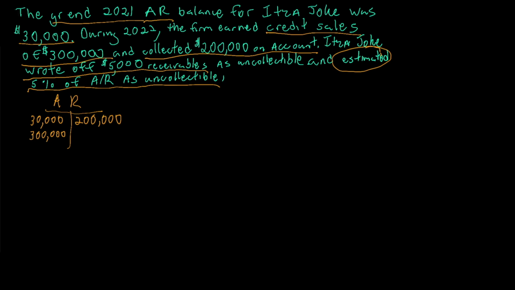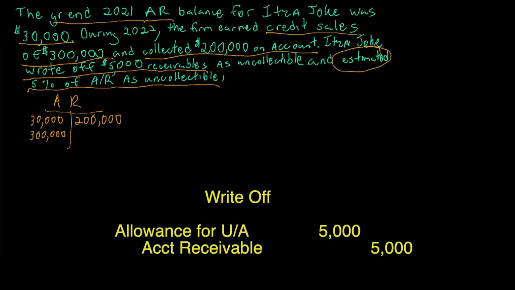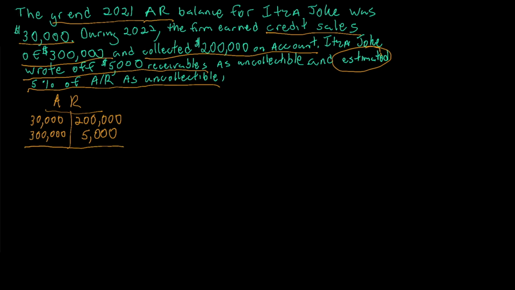Anytime that we are practicing the allowance method and a write-off occurs, we have to remove accounts receivable off the books and the contra account allowance for uncollectible. Therefore, the proper journal entry for a write-off consists of a debit to allowance for uncollectible accounts and a credit to accounts receivable. And so the $5,000 written off decreases the accounts receivable on the credit side. And so that seems like it wraps up all the transactions that affected our accounts receivable.